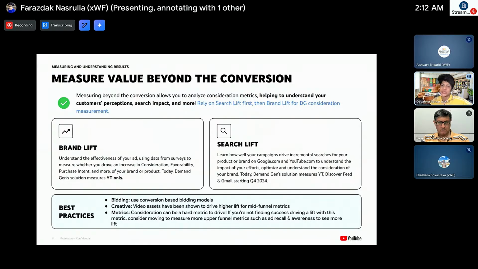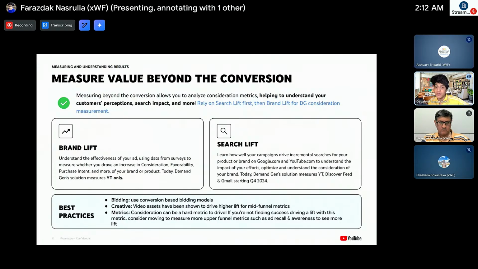Because they exactly show us the true journey, right? They help us understand how we are moving people through the funnel that we just discussed. So, not everyone's ready to buy right away. Not everyone will even click on the ad, but Google analyzes and tracks people at the user ID level. So if they see the ad and then convert because of that ad being visible, it will start tracking it that way. So lift and search studies exactly tell if we are providing that nudge, right? Everyone needs a nudge to be able to convert there.